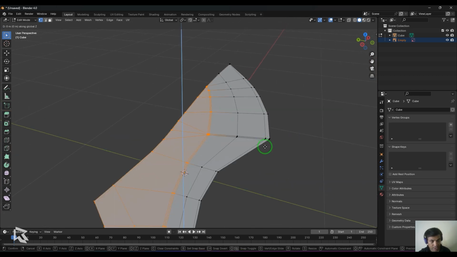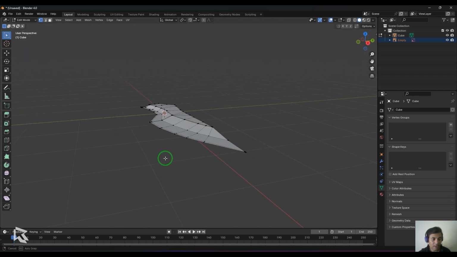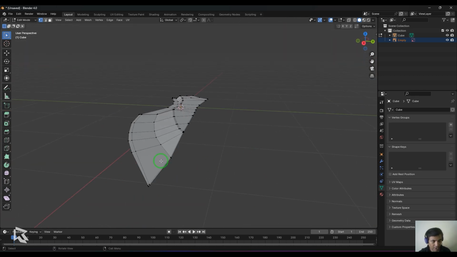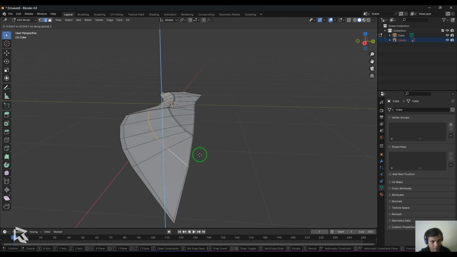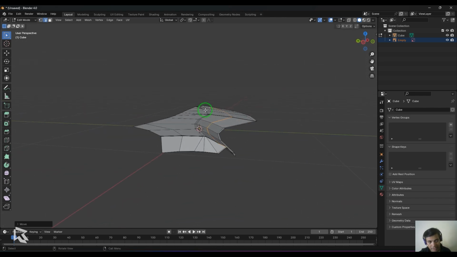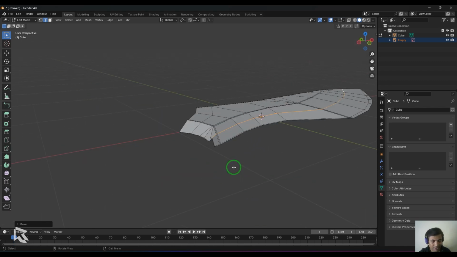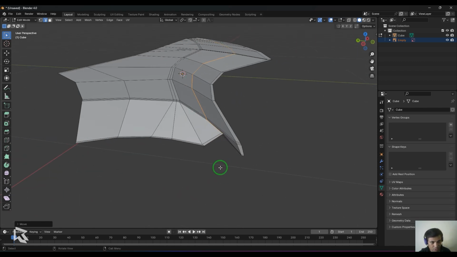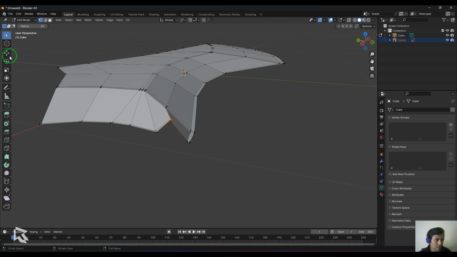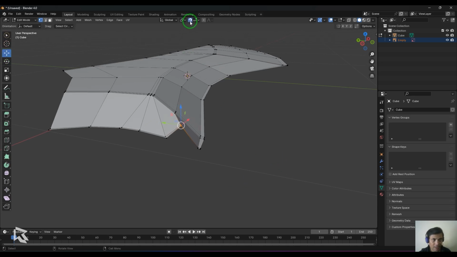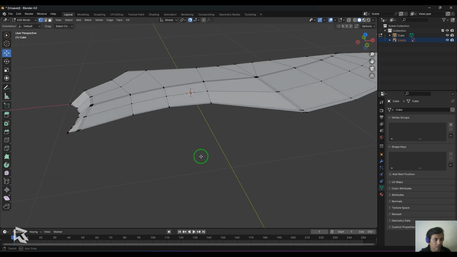Now press G and Z and then move it up. Now this line is adding thickness, so I need to select this line and then press G and Z and then move it out of the way. So that gives a slope in this particular blade. And here there is some issue, so I need to select those points. Okay, and then you can select this move tool from here, snap option, and then absolute grid snap, and then snap it there. That's one thing.